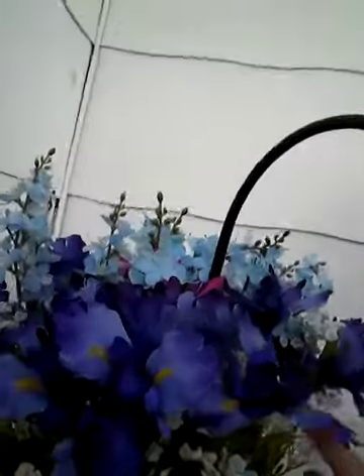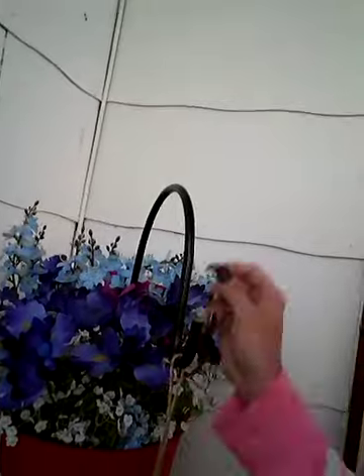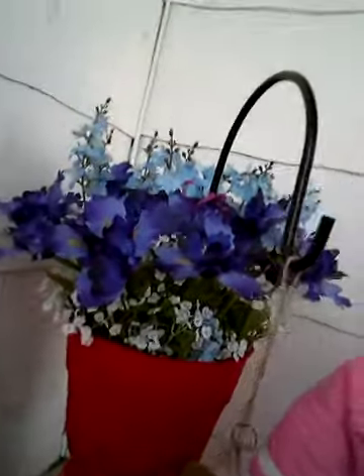You're going to need more flowers than that if you get this size pot — it's the medium size. You can buy all this stuff at Dollar Tree as well as Dollar General. Dollar Tree will save you a lot of money. I glued all that in there, then I stuck the flowers into the flower foam to make it look like that. I stuck the shepherd's hook in there, and in the bottom pot is also sand for weight so it doesn't blow away in the wind, because it gets windy where I live.